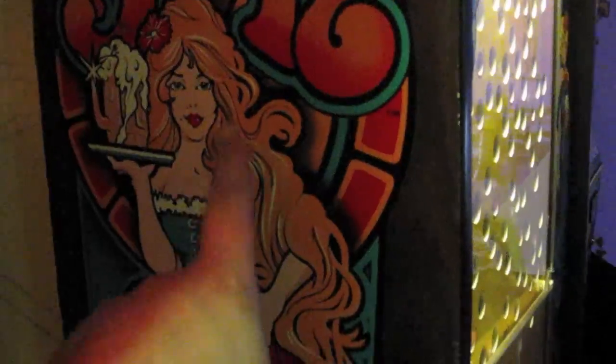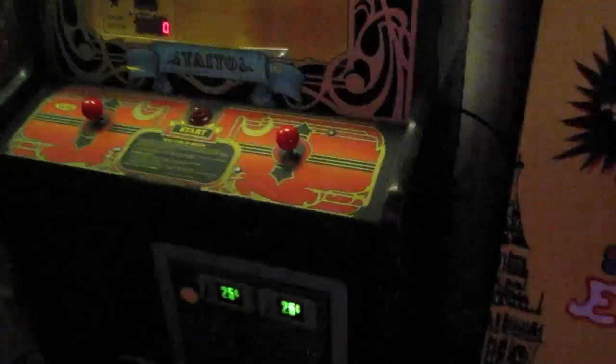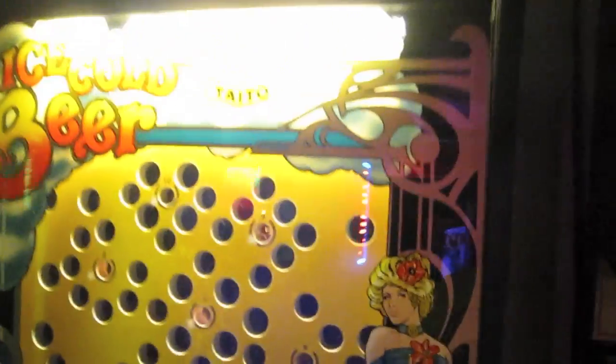Basically the game is a giant mug of frosty beer, and it features these barmaids on the side. It's got this kind of pretty girl right here, and it's kind of a cool game. It's actually very much like a redemption game. I guess there's also a version that spits out tickets. This version does not, but if you look here, how does this game play?